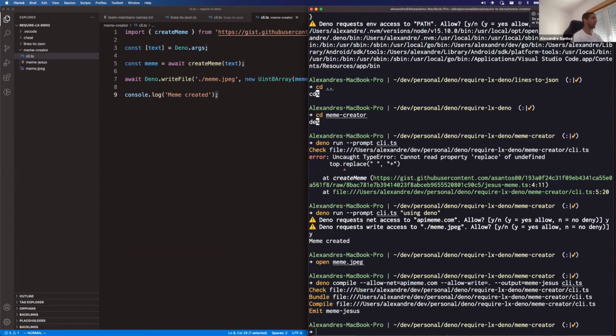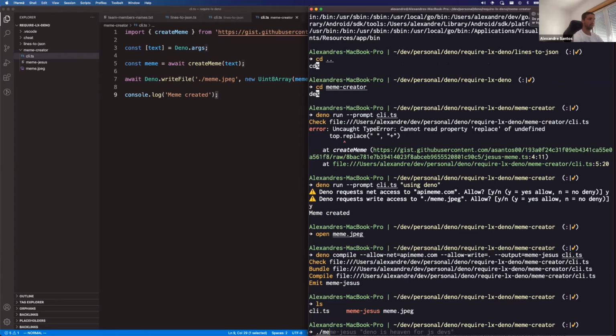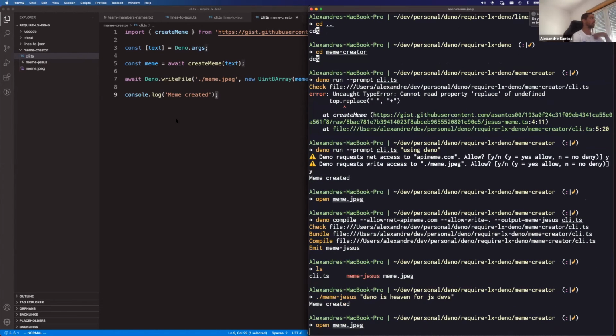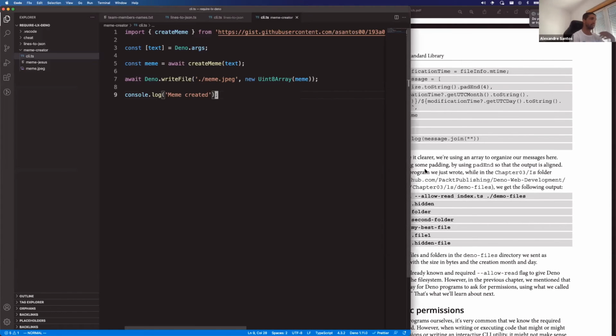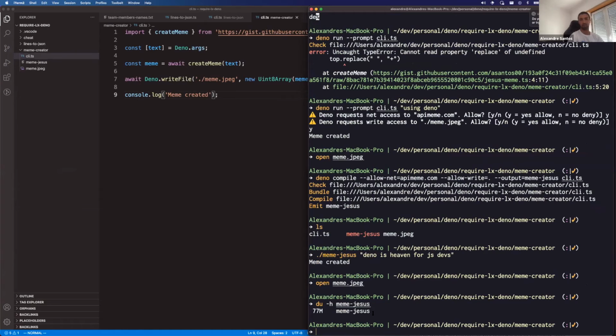When I do this, it creates a file, which is here, called meme.jesus, which is a binary I can now execute. I'll do that, and it creates the meme. So now I can just grab this binary and share it with my friends. This is a self-contained binary. For now, it is still a little big, but bearable. It has 77 megabytes. But what it does is contain the full Deno runtime with all its dependencies. You can send it, and people are able to execute it. And these are part of the Deno capabilities.